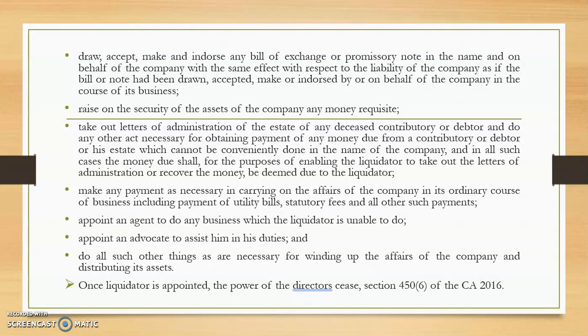Again, I would like to draw your attention to the definition of officer. Look back at the definition of officer under section 2 subsection 1, where officer also includes any liquidator of a company appointed in a voluntary winding up. So if it's a voluntary winding up, that particular liquidator is an officer of the company. Why? Because you appoint them to help you with the winding up of your company. Okay, so that's all for winding up. Thank you very much.